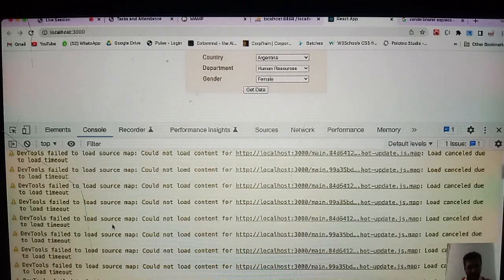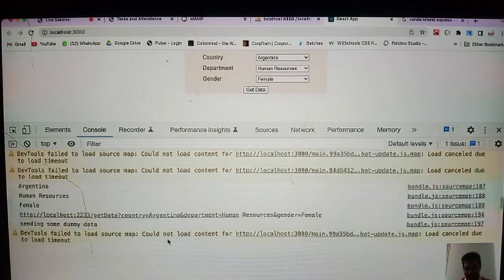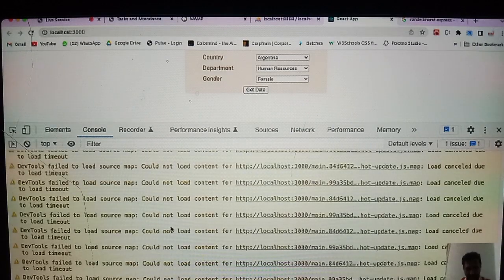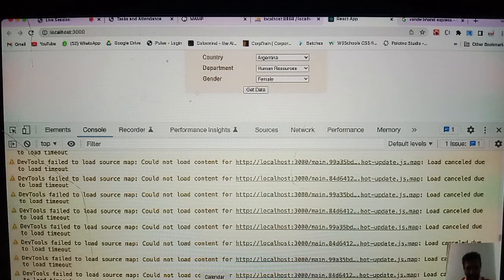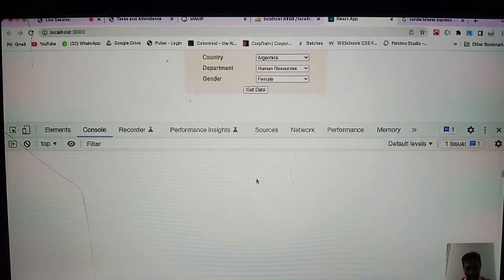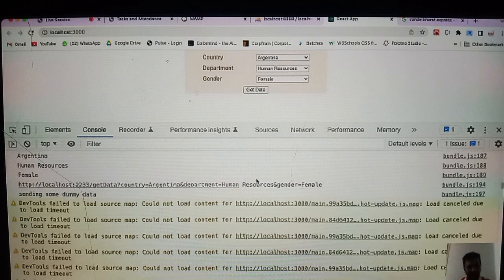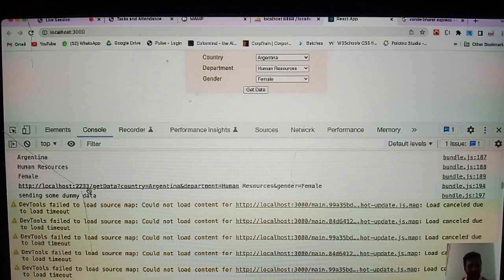Are you able to see here? We are generating the URL. Localhost 2233 get data question mark country is equal to Argentina and department is equal to human resources and gender is equal to female. We are sending what we are selecting through query strings.